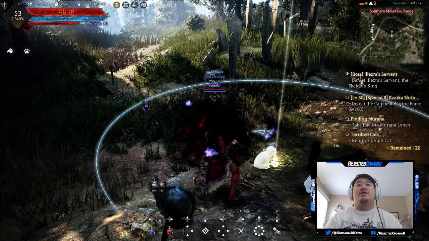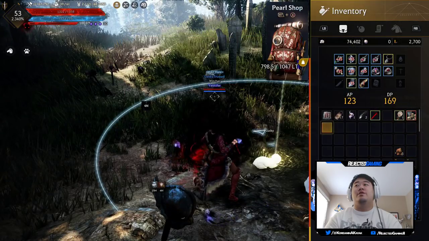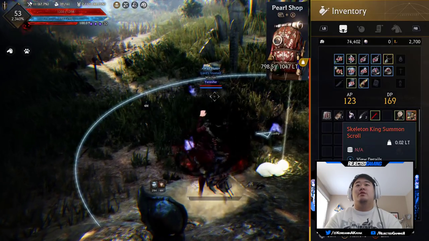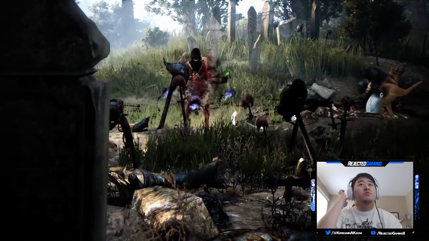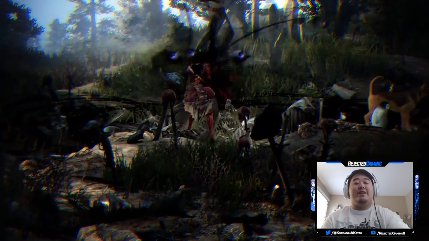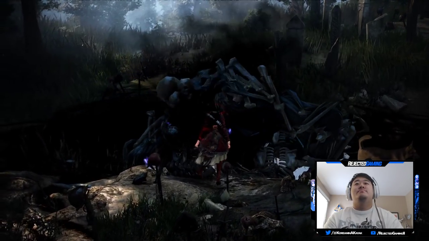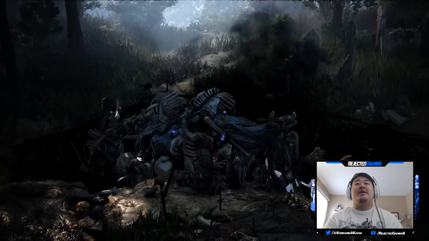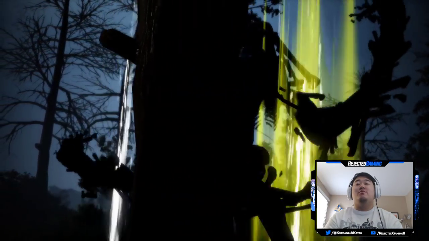Okay, are we good? 1 second. Pop that. Inventory. Alright, here we go. We'll see how I go here. I have a feeling, since I've been struggling, that this will be a little bit of a difficult boss fight.